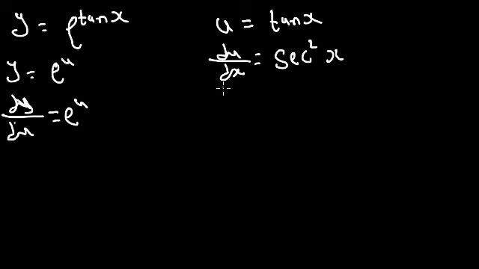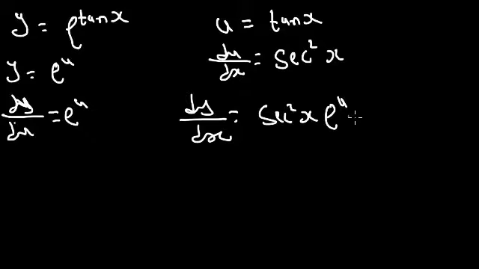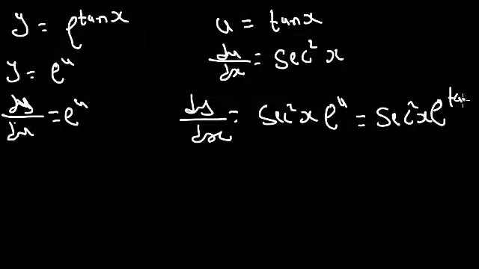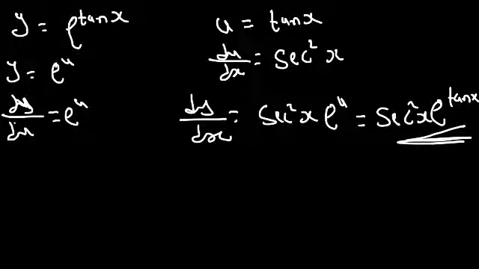So just like before, let's keep on multiplying. So the product of these gives us our final answer, which is dy/dx. But the dy/dx is simply secant squared x multiplied by e to the power of u. And leaving our answer in terms of the given variable, we have secant squared x e to the power of tan x. And that's our final result. That's example number 3. On to example number 4.